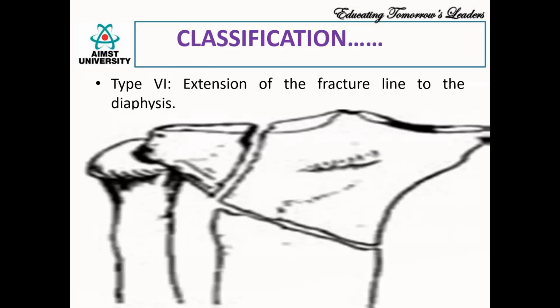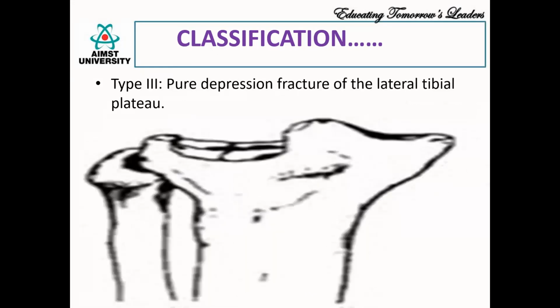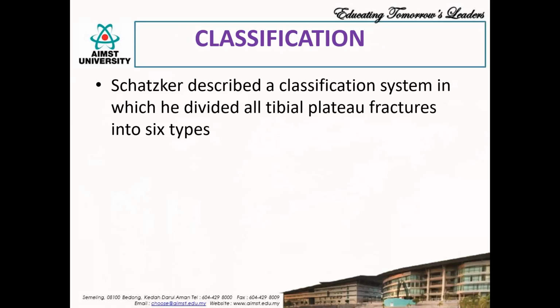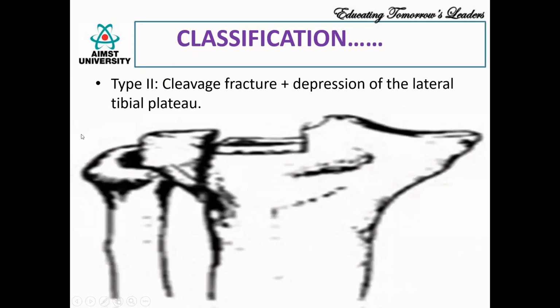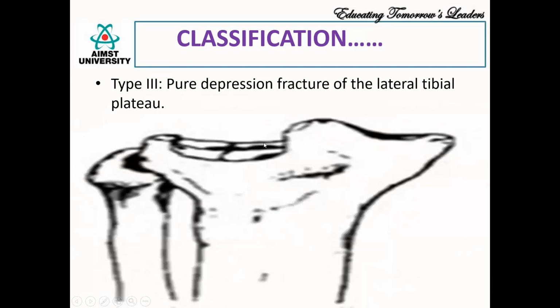So I think we have come across this classification, so we have different classifications for that. The important one is the Schatzker classification of tibial plateau fractures. It's divided into 6 types. Type 1 is purely splitting of the lateral tibial condyle. Most common is the lateral aspect. Type 2 is the cleavage fracture plus the depression. And then type 3 is pure depression, nothing else, pure depression fracture.